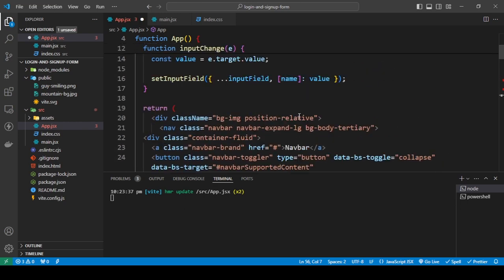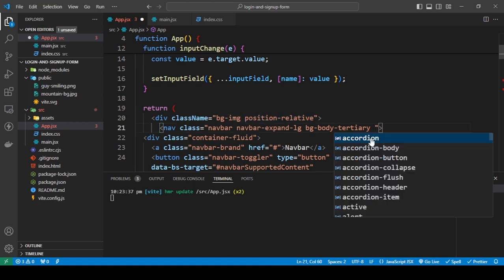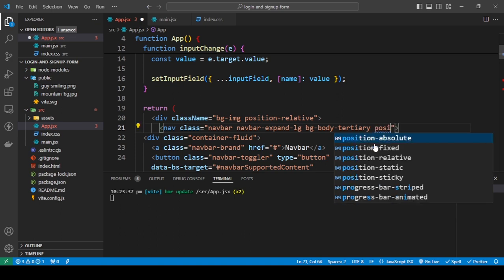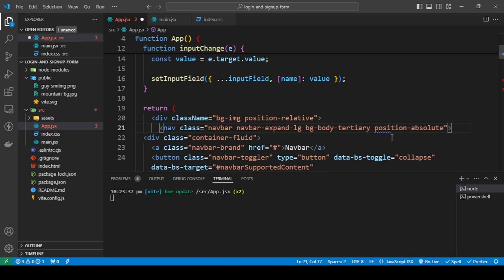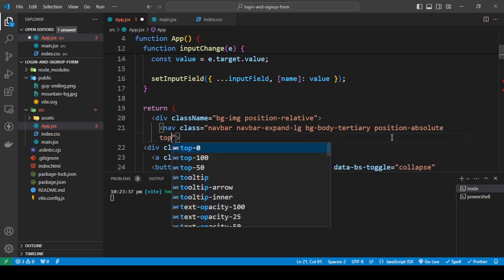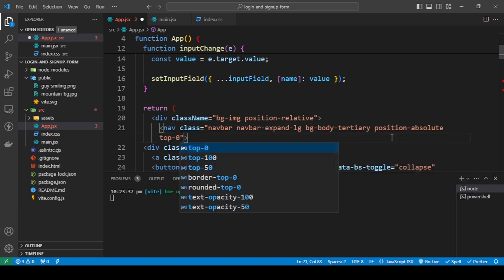Okay, then you need to have position relative at the top and have position absolute, and top is going to be 0. Then save this.